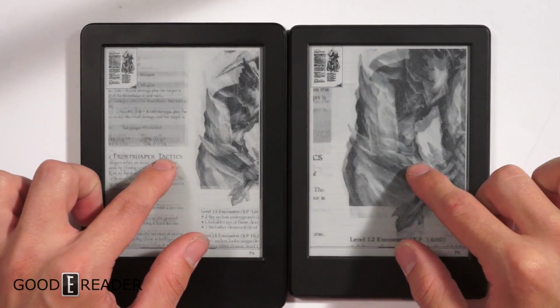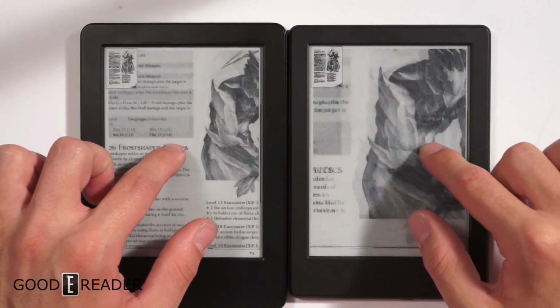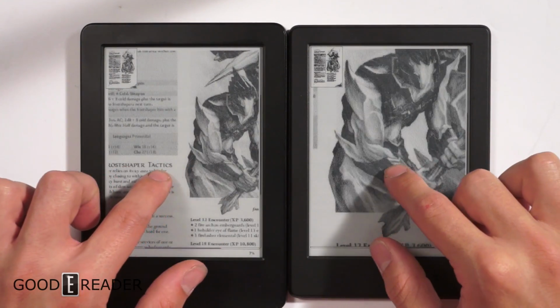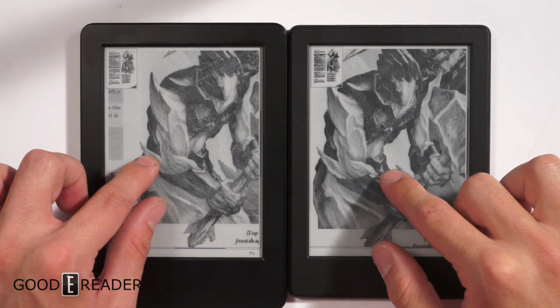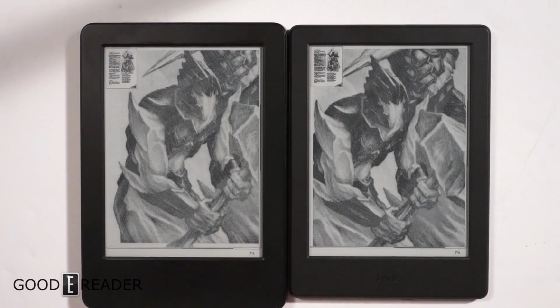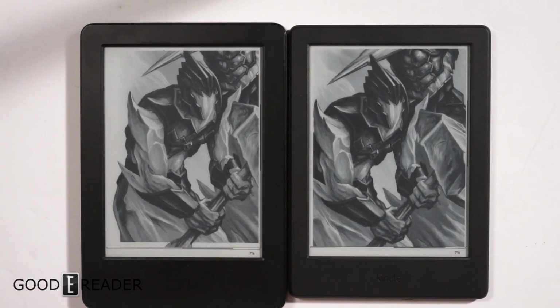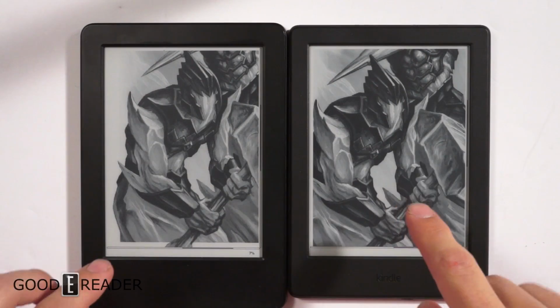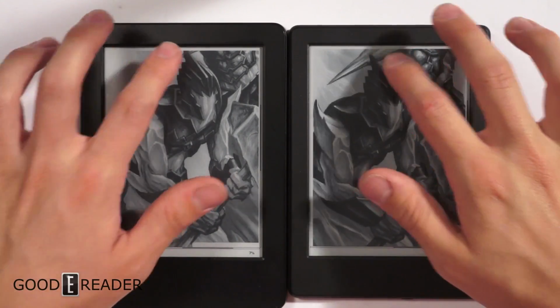So they both activate the pinch and zoom. They both activate the pinch and zoom pretty equally, speed-wise. And we'll just let that render there. So you can see they basically rendered at the same speed. I would say this was probably like a millisecond quicker, but the quality's both there.